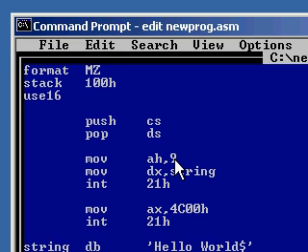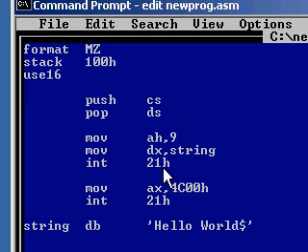Of course, you probably don't know what either of those are. It's a memory segmentation related thing. But either way, this for right now is quite appropriate for a tiny program like this.